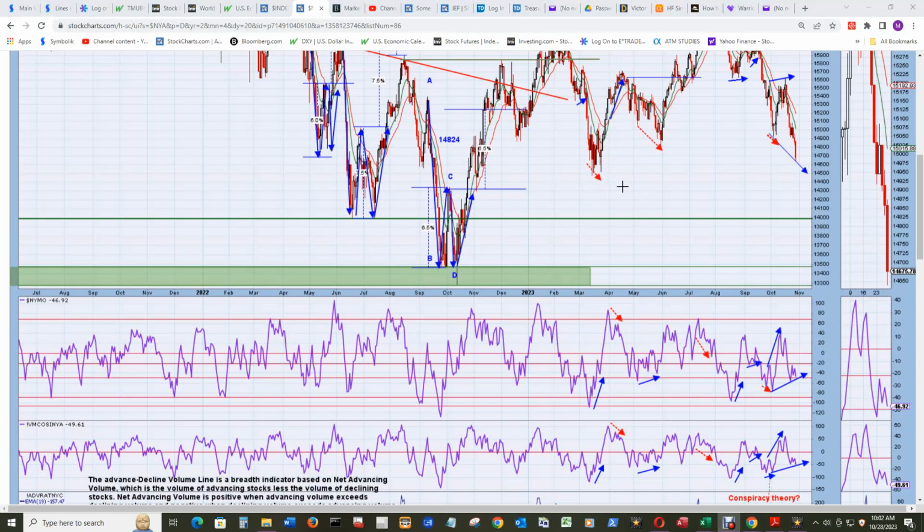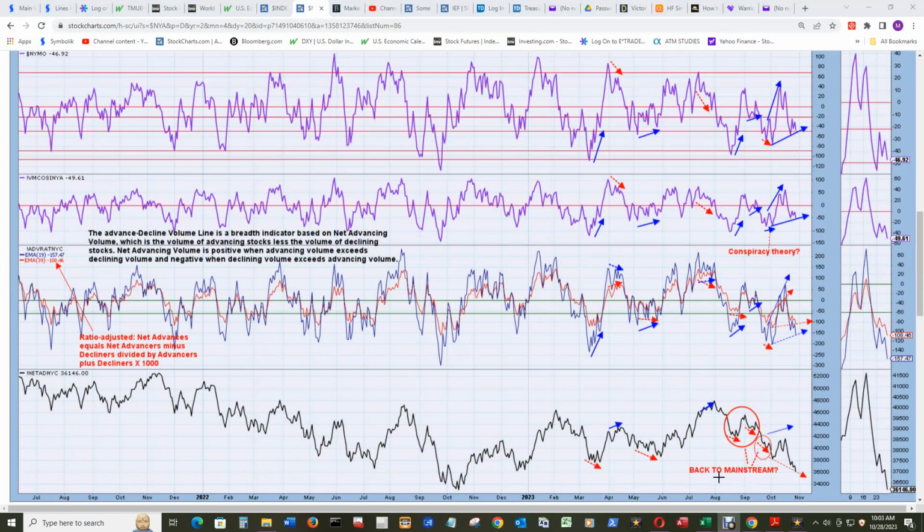But again, that's back not too far before this, when traders and investors did not believe the Fed, so they just plowed right through things anyway to the upside. And then we pointed out we could be going back to the mainstream version of divergences between the AD line for stocks only, price in NYA, and all these breadth and volume oscillators.